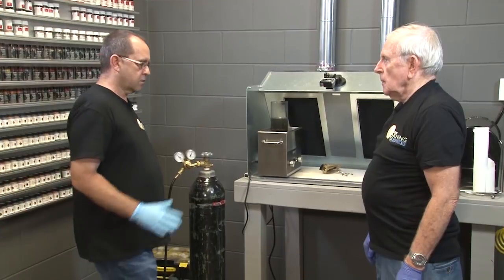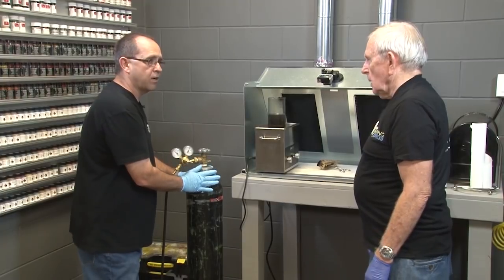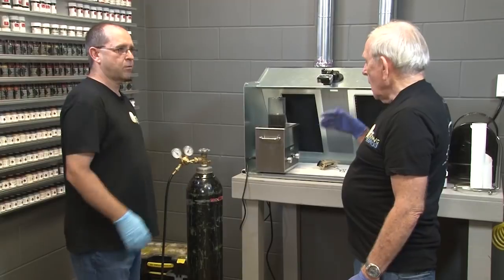Okay. So we're just about to spray, but we wanted to talk about our mixture, Hal, and what we spray with. Now, there's compressors and there's this tank that we have here. Tell us what we have.